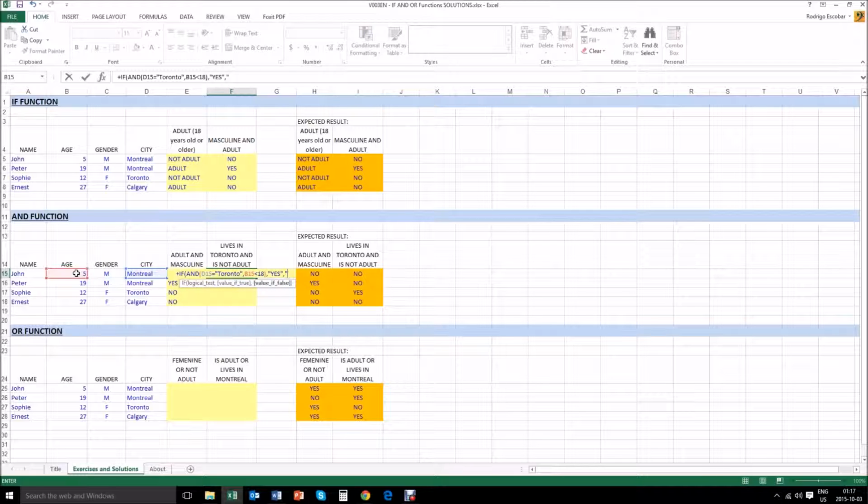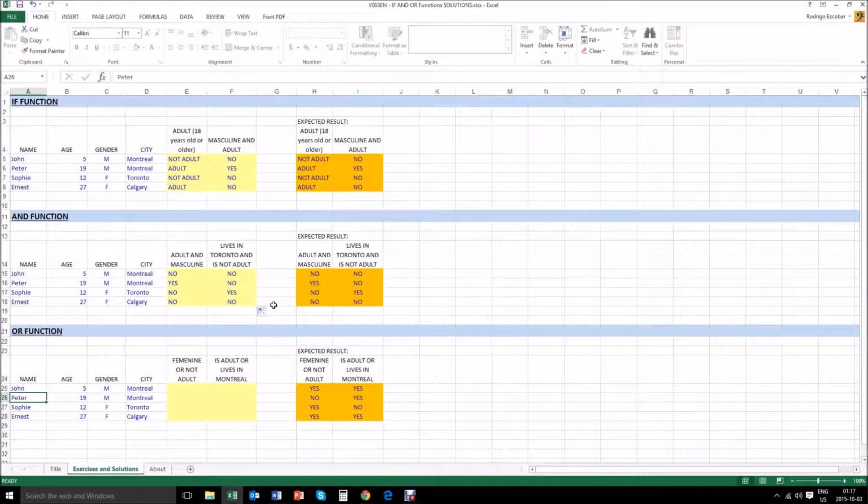If not, we say no, and we close. Okay, so the only one that has the condition is Sophie, who lives in Toronto, and she is 12 years old. So this is the way to do it.